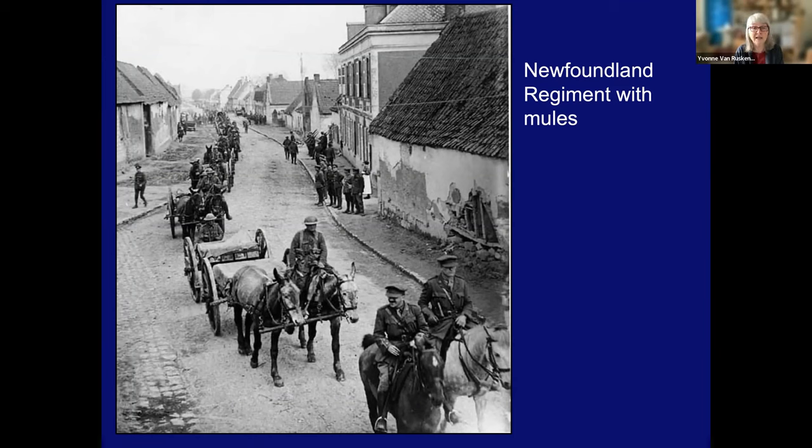Although mules were slower than horses, they could carry far more weight and were easier to maintain. They became very popular among Allied troops — this comes up again and again. The downside with mules was they were noisy; they tended to bray at night, which you don't want because it calls attention to your position. So often they would have their vocal cords removed. They required less food than horses, were more tolerant of extreme heat and cold, could go for longer periods without water, and were more resistant to diseases. A British General Daunt observed a group of mules who got caught up in barbed wire. A horse in that situation would panic and hurt itself. But these mules just stood there, looked at the wire carefully, and then gradually started to pick at it — and they were able to disentangle themselves and walk away unharmed. Just amazing.